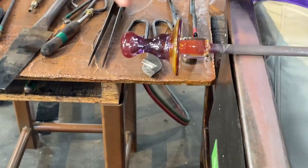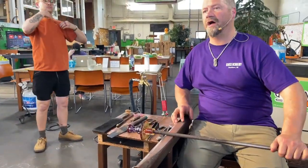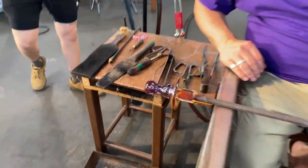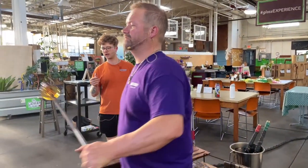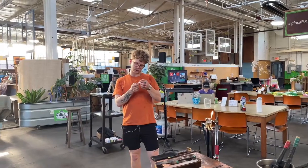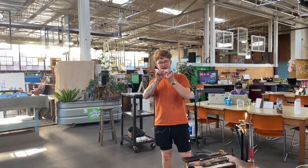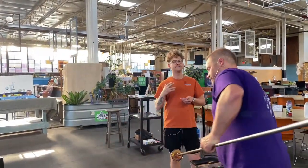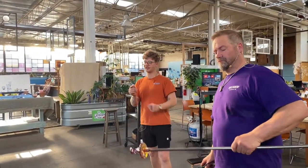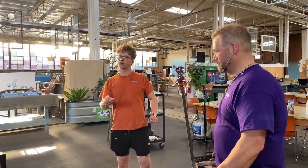I'm pretty much imagining that this whole section right here is going to be hidden by large succulent tentacles. You know what this reminded me of? A really cool move that Drew Hine would do when I was working in Pittsburgh. He would take the scraps of the cutoff of something and use it to scribe, because this is sharp glass here. When glass is cut, it's technically squished down to such a fine edge that it gets cold and breaks at that super thin edge. Feels like you're just cutting leather, though, but he would take the tip of this and scribe the bottom, turn the pipe and scribe the bottom in a perfect circle so he knew right where to stick the punty.